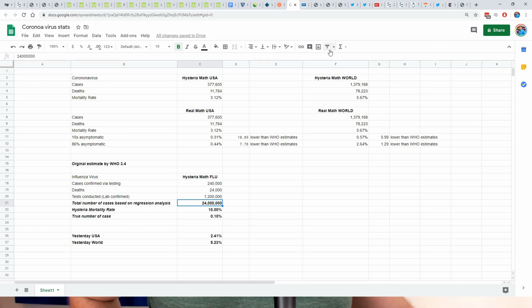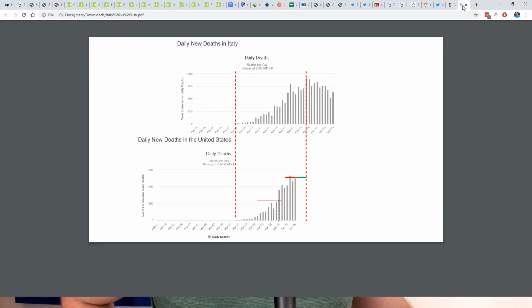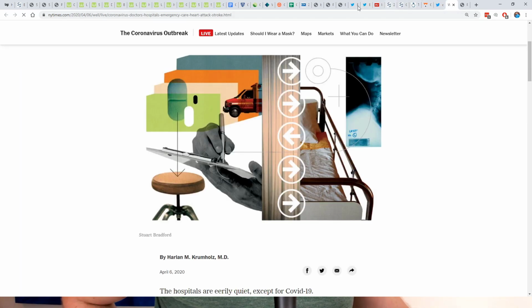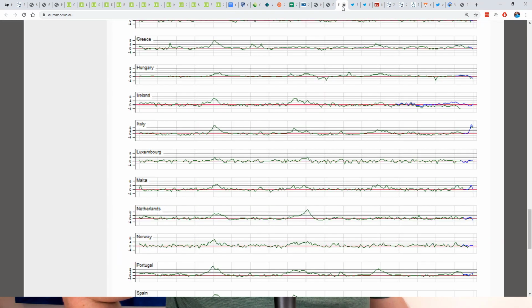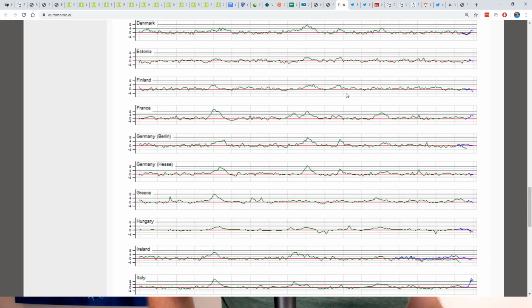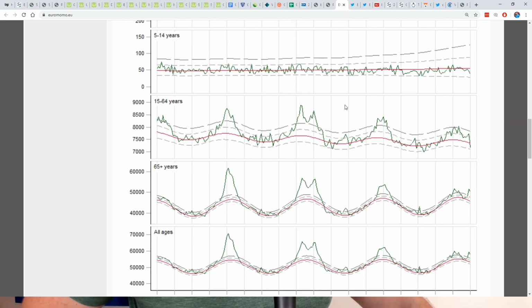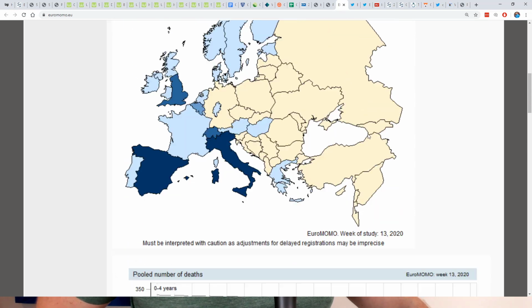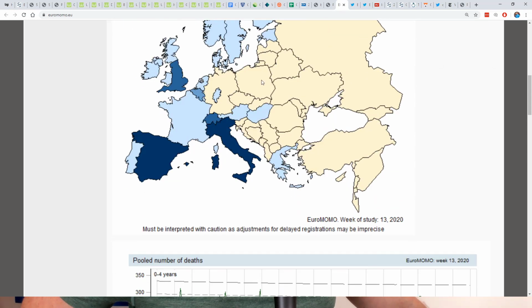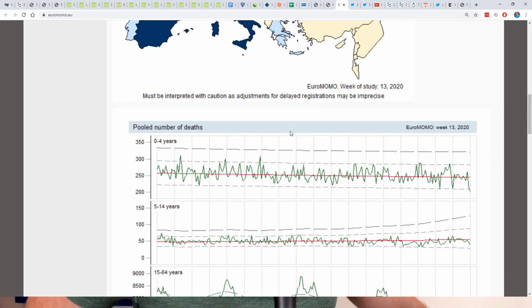Also, a couple things I wanted to highlight that are important is the diagnostic criteria, guys. So part of the big concern here is, let me find this article by the Telegraph. Okay, so this is the Euromomo data. Let's go with the Euromomo stuff. So this is looking at all-cause mortality throughout the world. Well, primarily Europe, okay? So Euromomo.eu is the site to go to.